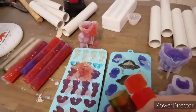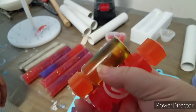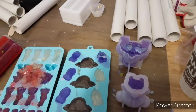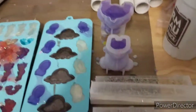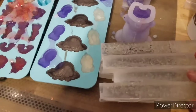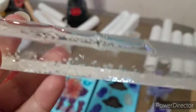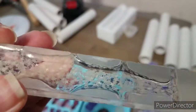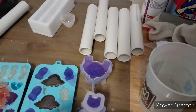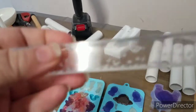Here's a rainbow blank that broke right in two as Edward was turning it — so that happens. Here is a failed experiment: I was attempting to make clear with stars. You see the stars in there? They actually glow in the dark. This would have been really cool except they sunk all to the bottom. On all of these, they're just kind of floating — this is actually the bottom there.